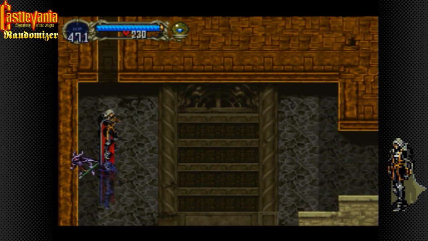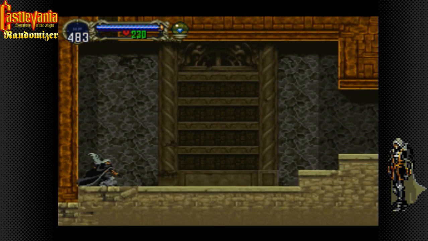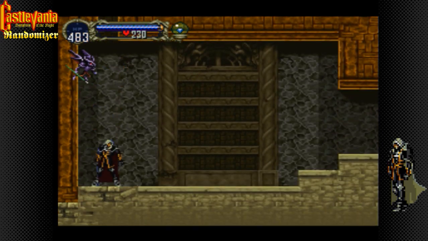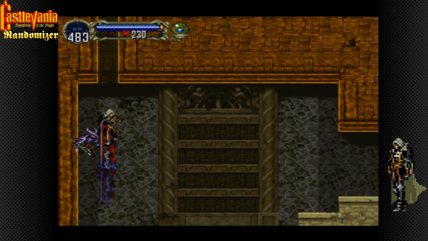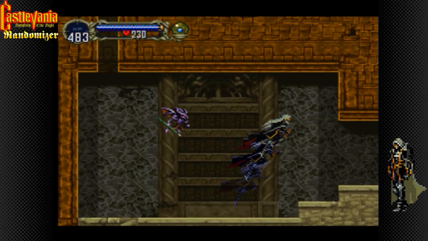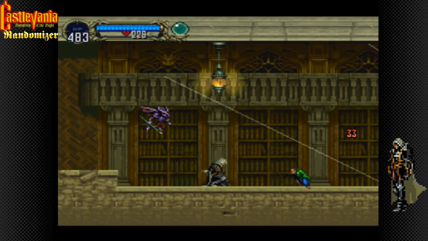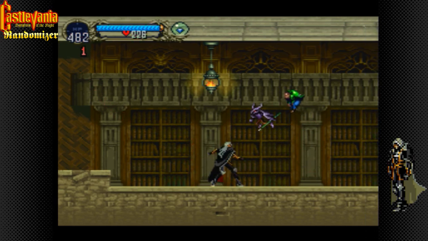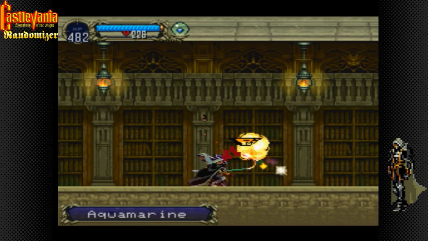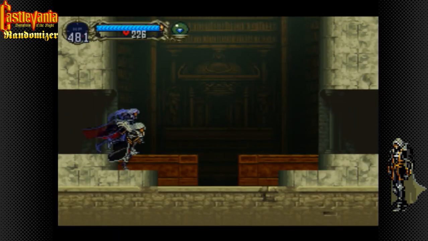Alrighty, let's see here. We got our life up. I don't know if we're going to get anything else from him, because I'm apparently not doing too hot with the shading those. But you can get him to drop stuff, I'm sure, like everything else it's randomized. First time you can get that health up. We're just racking in these jewels.